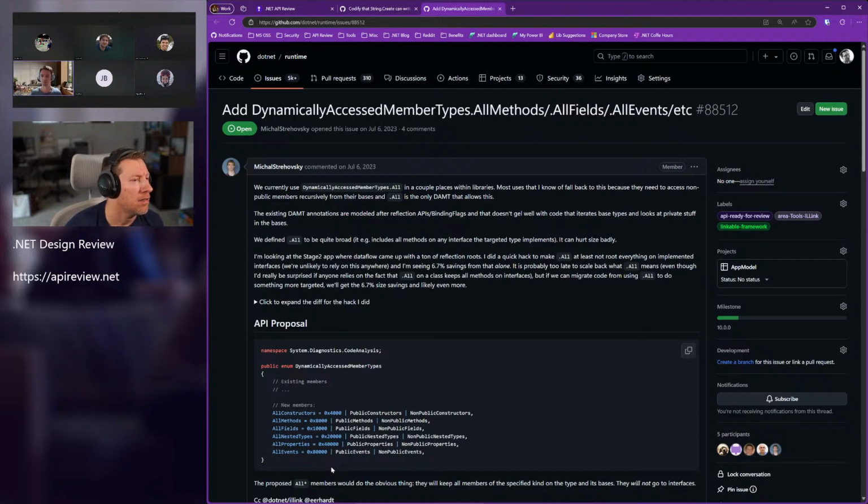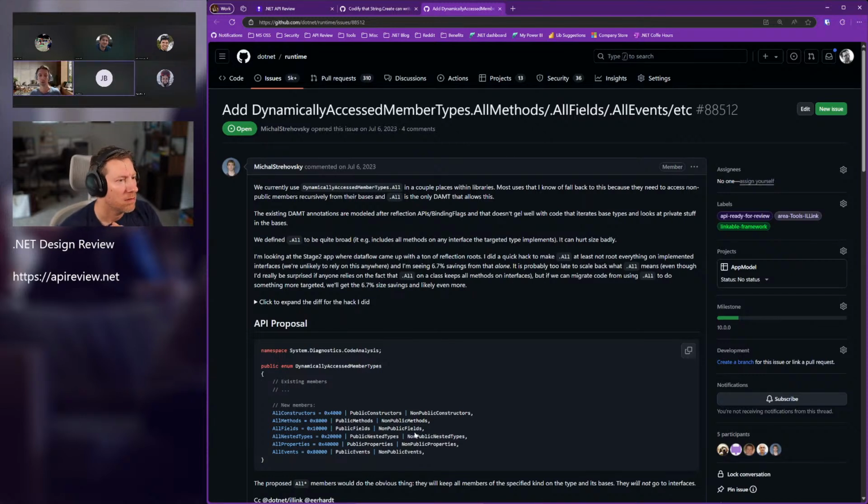Yeah, but basically you already have these things here, right? So I'm not suggesting not having all methods, all fields. It's just that this modifier here could be the same, right? It could be like replace this with ancestors, but then you have ancestors or public constructors or non-public constructors, and you have ancestors and public methods and non-public methods. You still have different values for each category. It's just that the mode that you have, which is basically traverse the hierarchy, is a single value. Does that make sense?